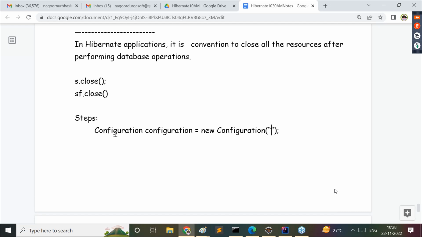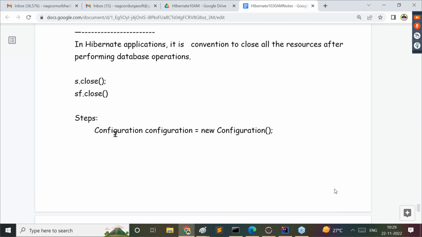Right, sir. If we are not providing any configuration information, we just create the configuration object. This configuration object is created as an empty object. Hibernate software creates this configuration object as empty, where configuration details are not available. But if you want to get configuration details, guys, what do we have to provide? Tell me.